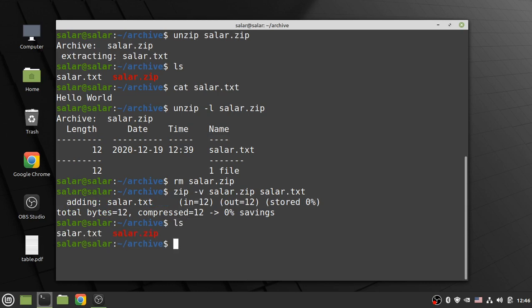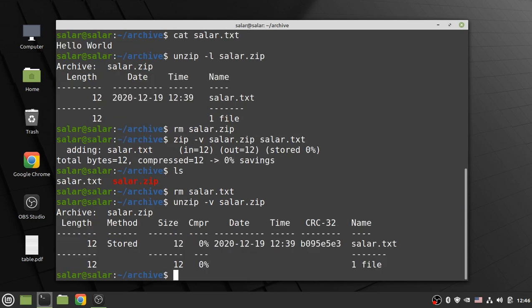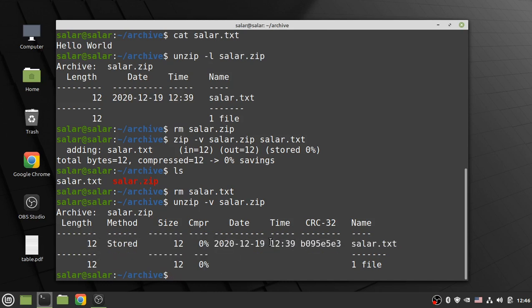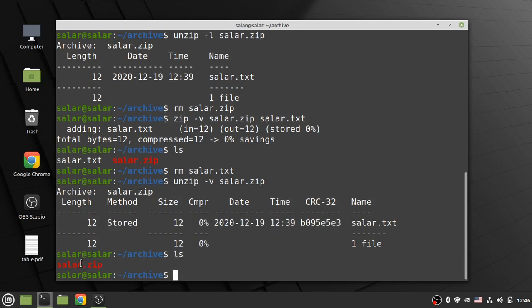Okay, now if I remove salar.txt and unzip with -v and salar.zip, it gives me some information, but if I list my files, I don't have salar.txt.